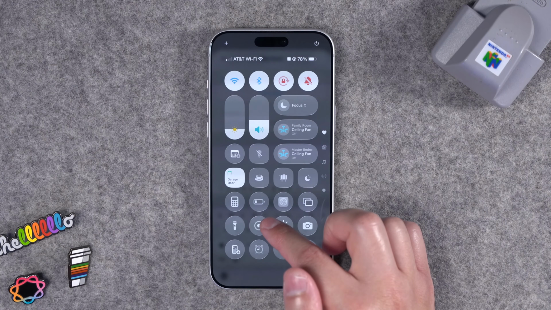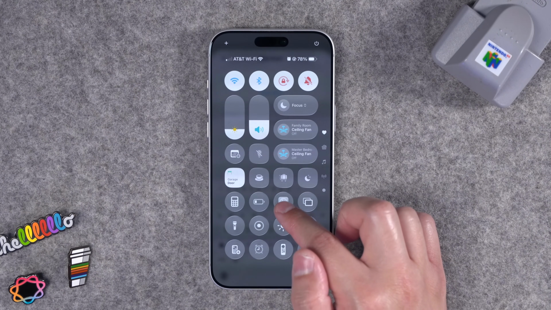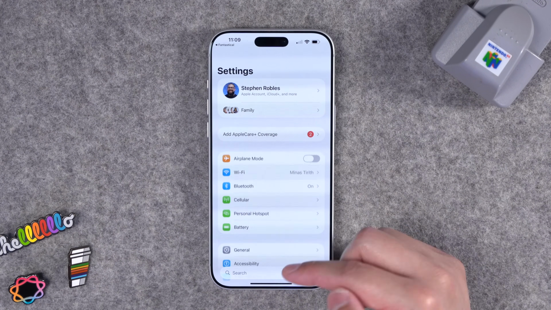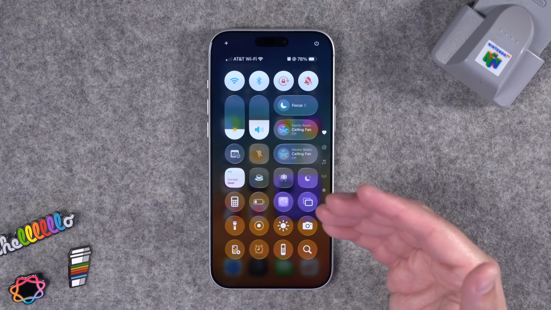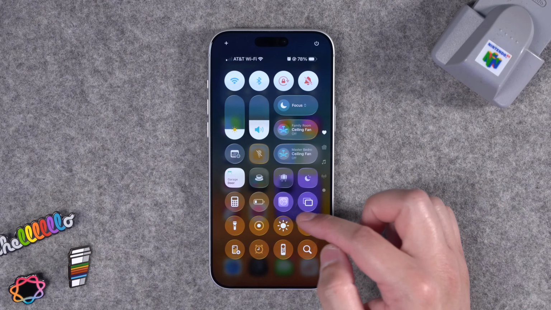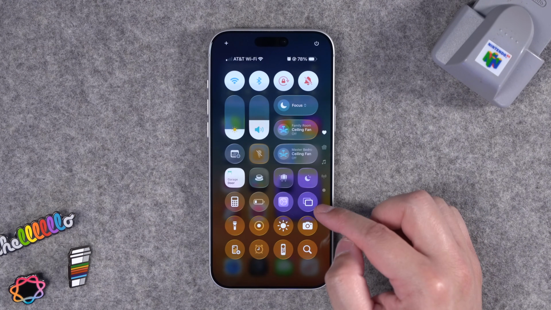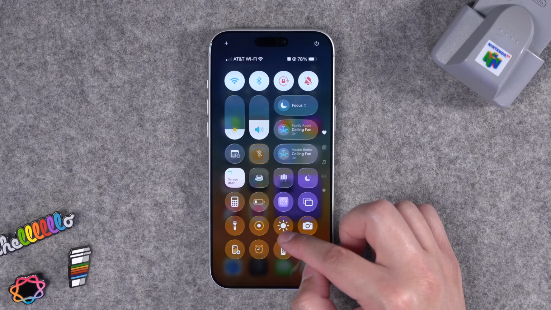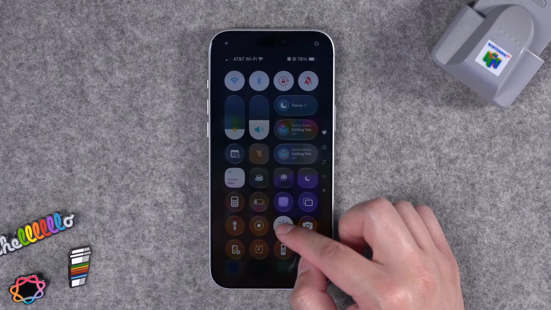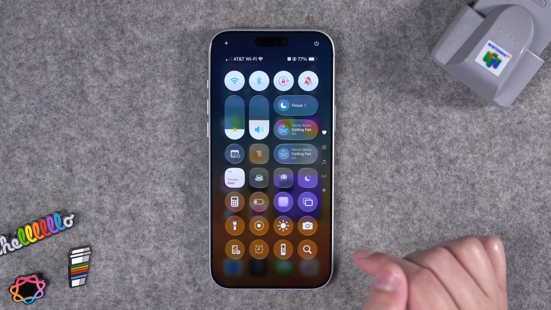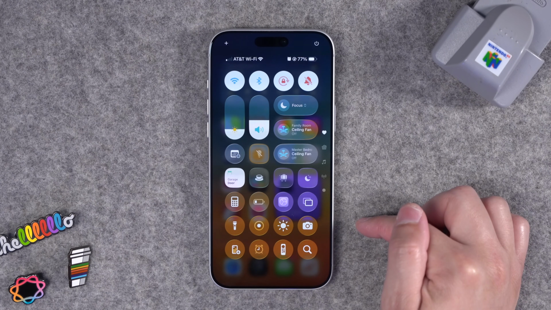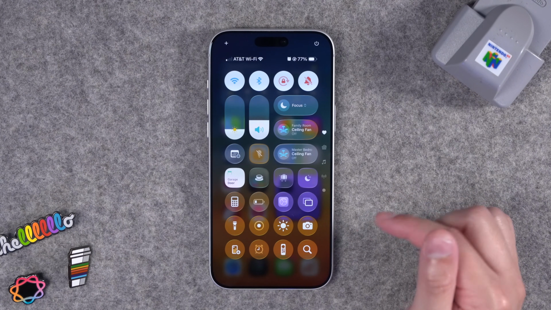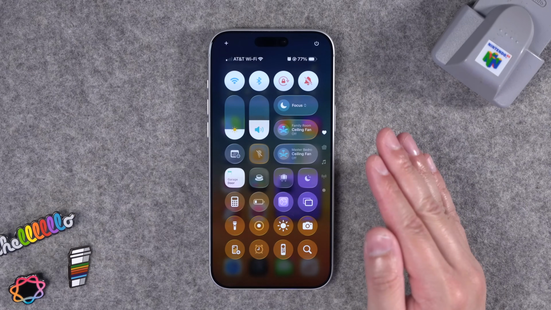Still have calculator, low power mode, a quick action to settings, which you can use a shortcut that quickly opens any app you want. I do go into settings a lot, but I don't prefer to have it on my main home screen, so I just keep it here in Control Center. Screen mirroring I use pretty often, flashlight, screen recording, set white point, which can actually lower the brightness of your phone, even if your brightness is turned all the way down. I do have a camera launch here. I use the camera control now to launch the camera most of the time, but I just like having it in a lot of places. This way I can get to it quickly.